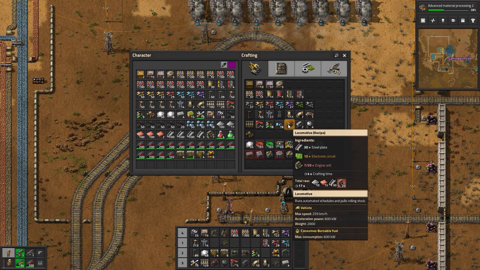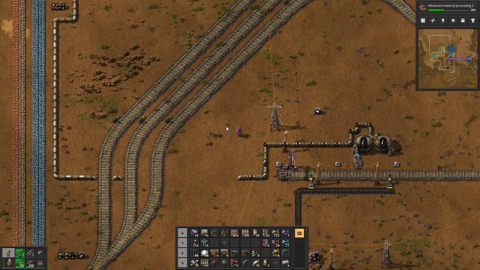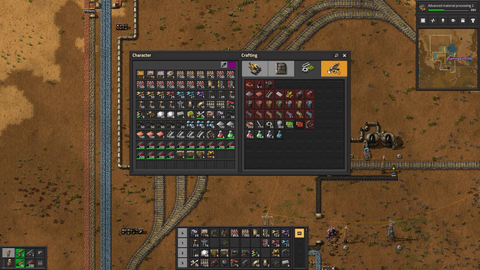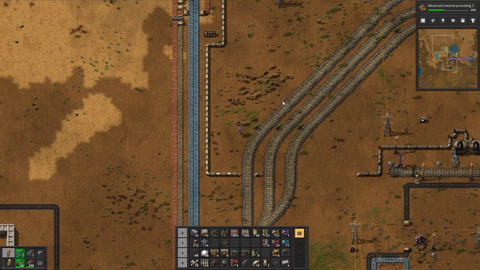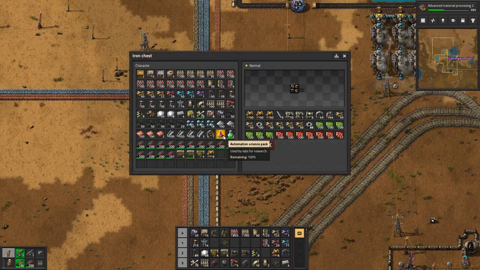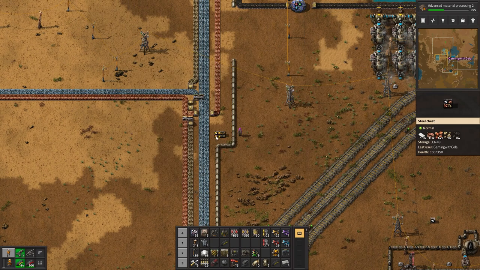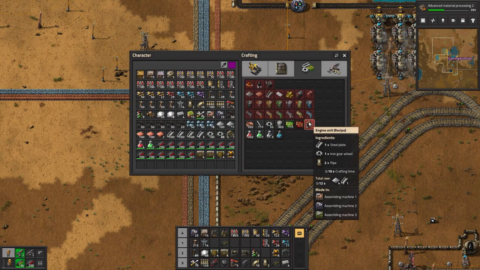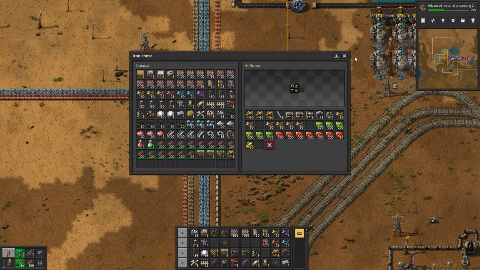Right. We need engines. Okay, where are my engines? Engines are at the top. We might just try and make engines. What do we need for engines? Iron gears. Iron wheels, sorry. They're in here. We did have some engines somewhere. We have some engines. That's fine. Okay, so these need steel plates and pipes.